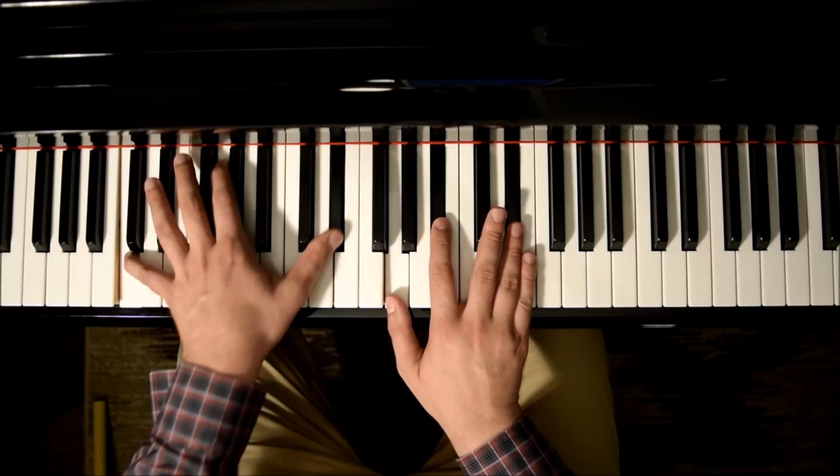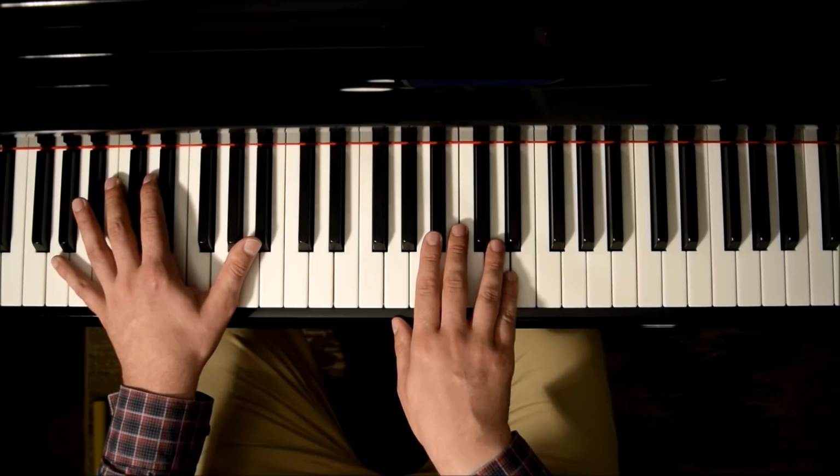We're going from G minor to E flat major, which is at C minor 7. So let's try it.